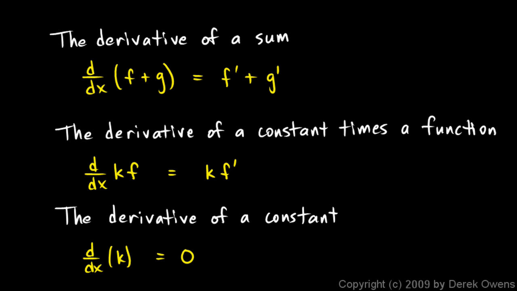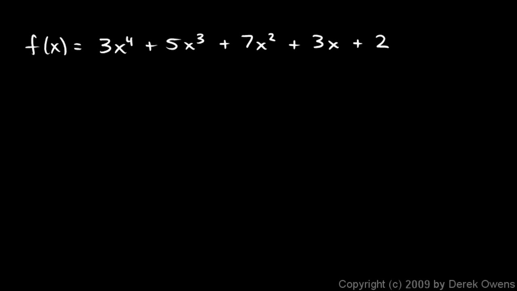Now together, those properties can allow us to very quickly and easily differentiate any linear combination of power functions. And that means any polynomial, because that's what a polynomial is. You have some power function, maybe it's a cubic, 3x cubed plus 2x squared minus 4x plus 3. Each of those things is either a power function or a constant times a power function. And they're all added together, so we have a sum. And there's typically a constant in there as well. So we can quickly differentiate any polynomial. And here's an example.